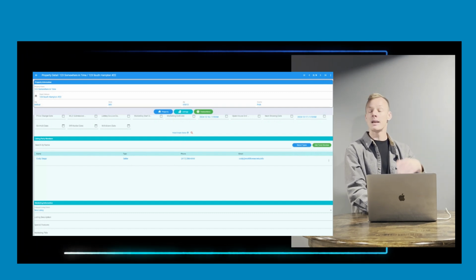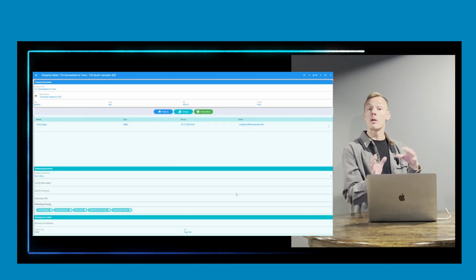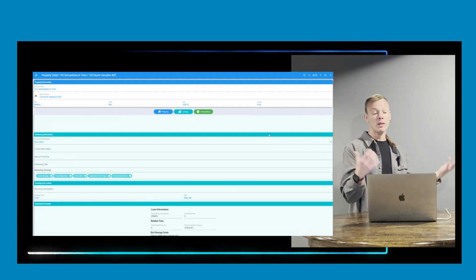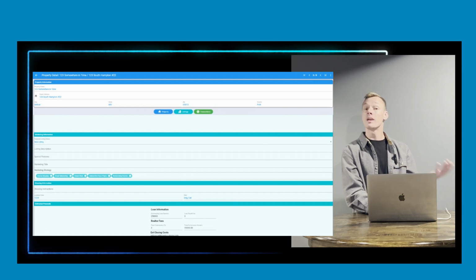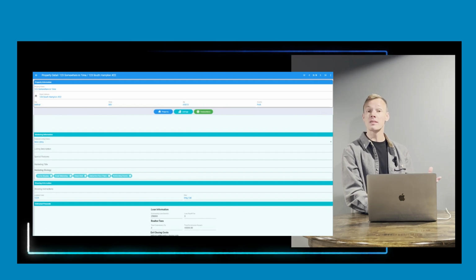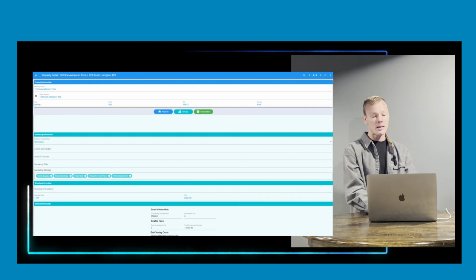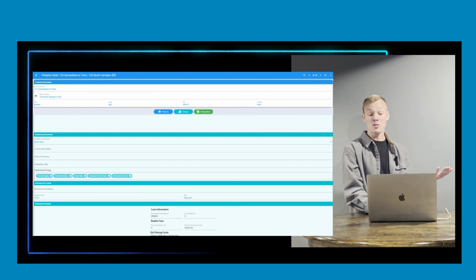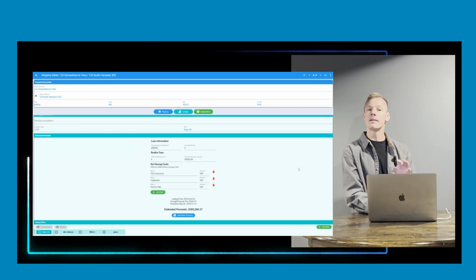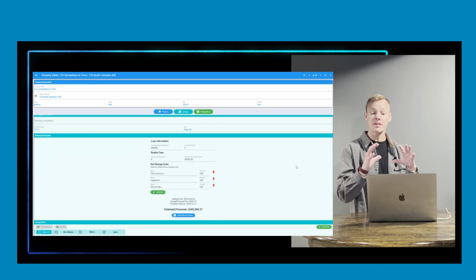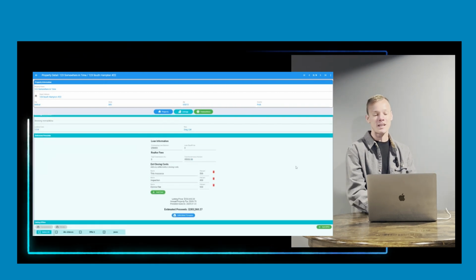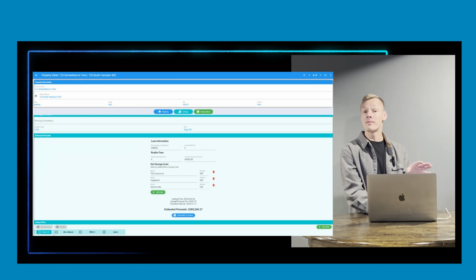We can look at any marketing information that we've utilized in our actual listing of this property. We can look at showing information to understand what our showing process looked like, where the lockbox is, and what the actual code is. And then we can look at estimated proceeds, where we're able to start to build out a general understanding of that by learning a little bit of different information.